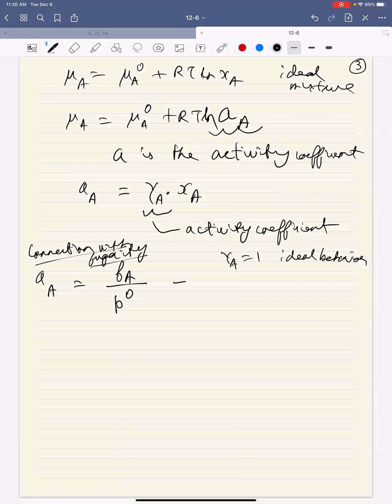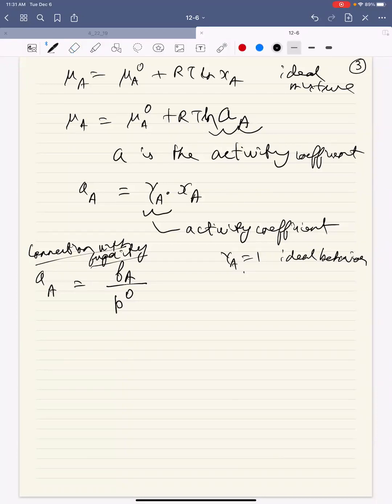So what does this mean? We know that for fugacity, we wrote down an expression, which was the fugacity coefficient multiplied by the total pressure divided by P naught. And now we know that this should be the partial pressure of A, right? I'm just going to leave it at this because fugacity is already confusing. I don't want to go further. So this is the connection between activity and fugacity, right? They are related. They're dimensionally differentiated by a pressure. Otherwise, they are the same thing. That's the point I want to make here.